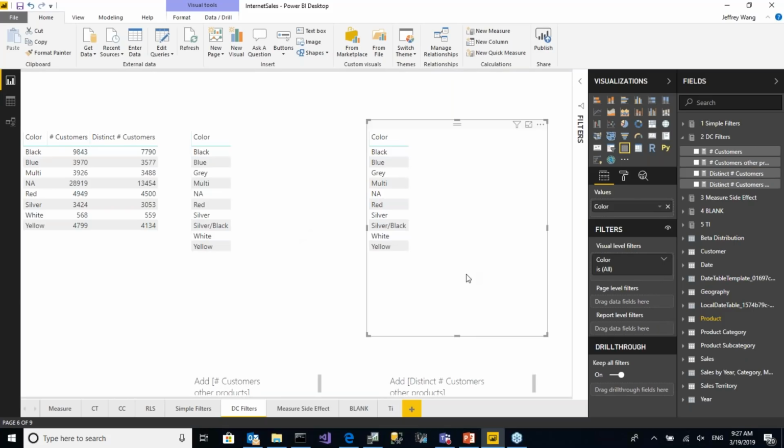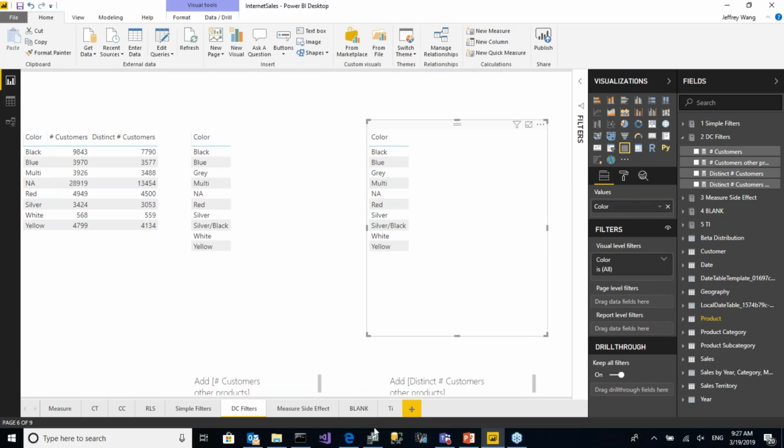Let's see the difference in their performance. Remember, in this case the filters will change from color to color. This color is on the product table, therefore it will filter whatever the current selected set of products is. And so that filter expression, that except expression, will change from row to row.